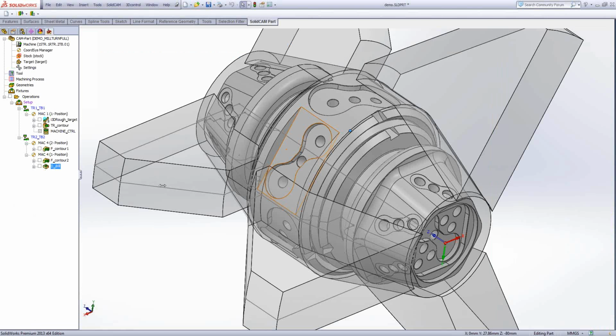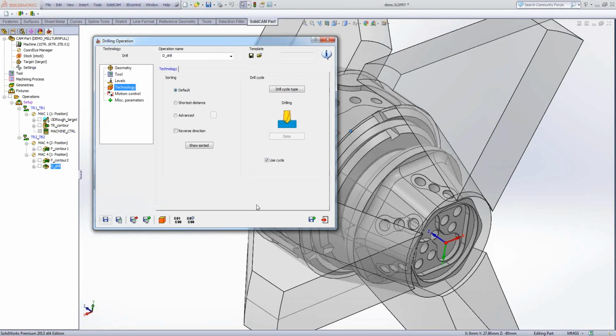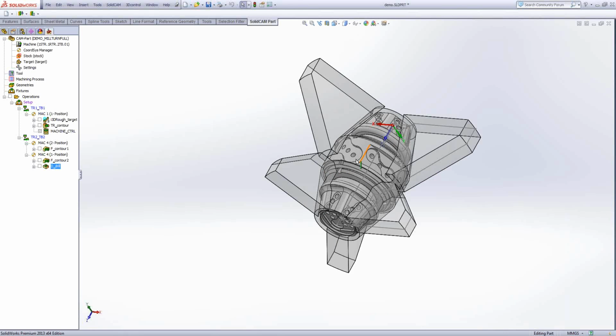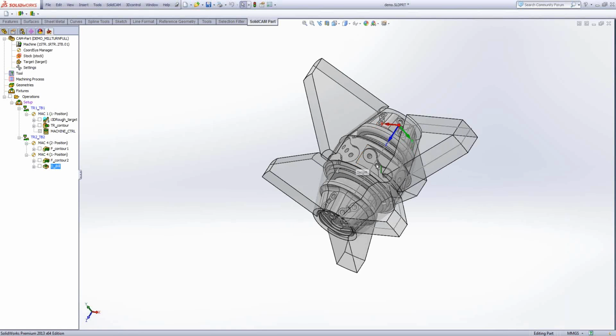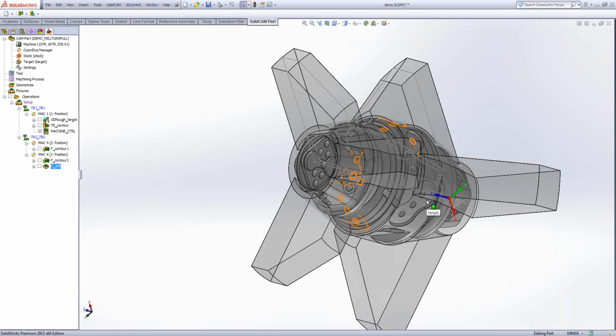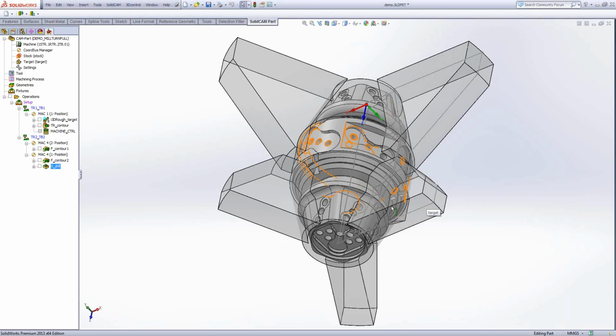Transform can be used, as I said. We need to transform this operation 2 times, 120 degrees.